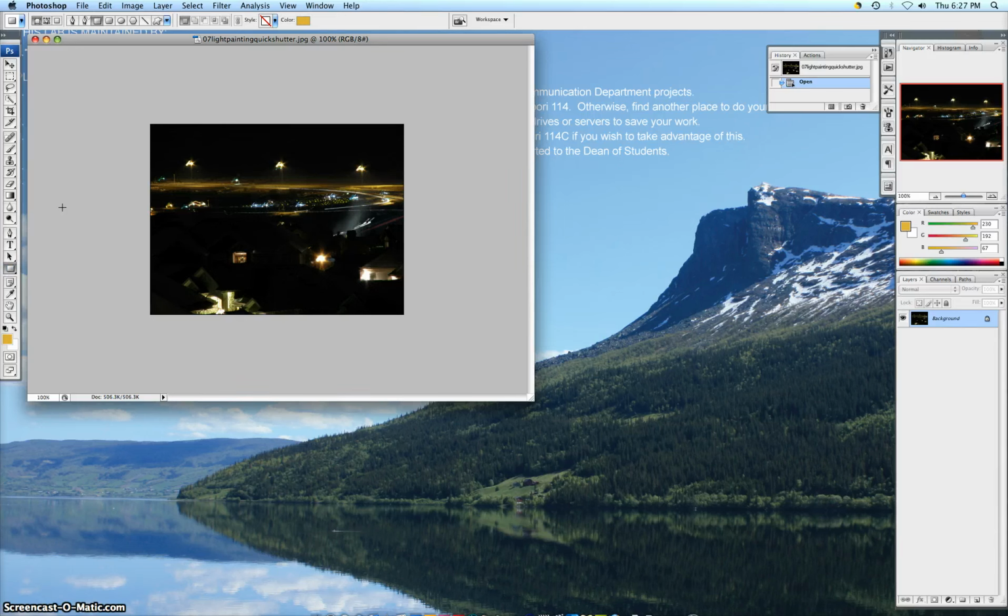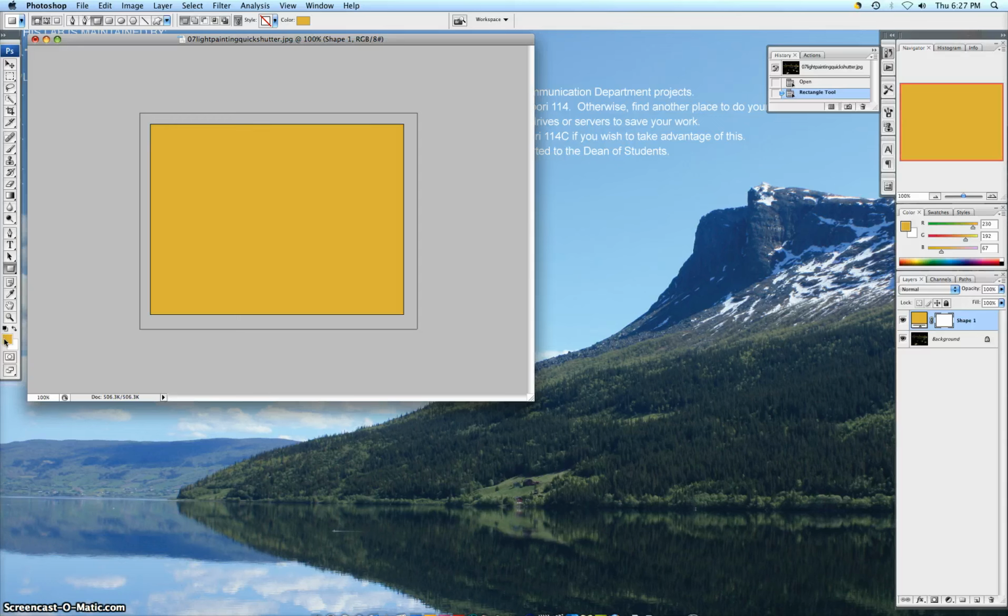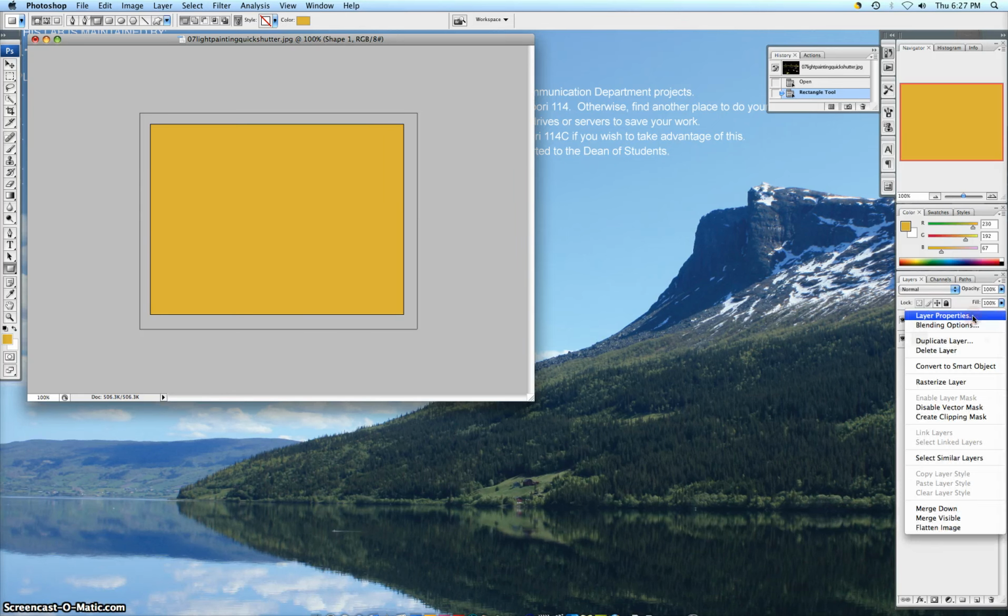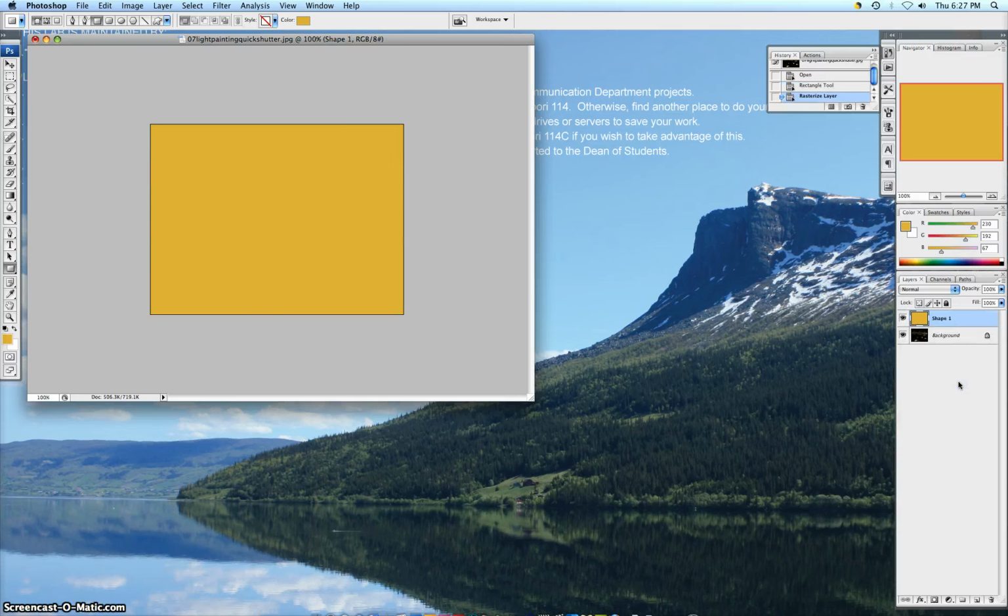Gonna select this rectangle square and we're gonna draw it out and let go. I had already selected the color to be this gold type color, so now we're gonna right click on the layer and rasterize the layer. Now we can actually manipulate this layer.